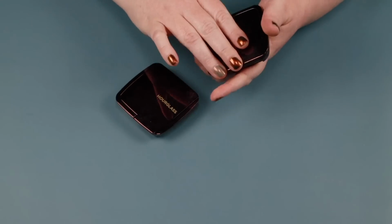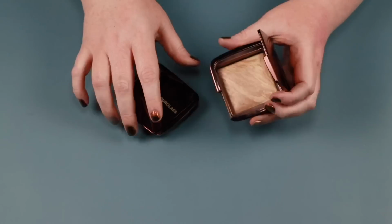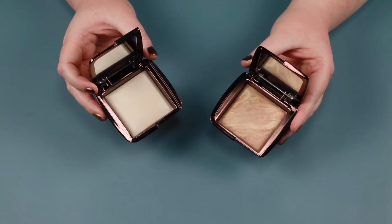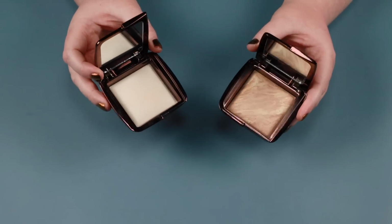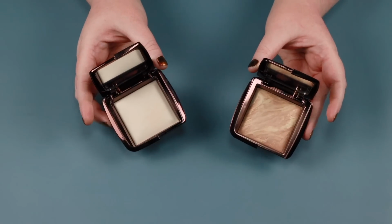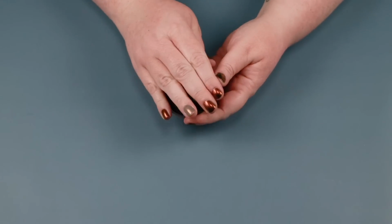And the same kind of goes for these two products. This one is the Ambient Lighting Infinity Powder, as well as the Ethereal Light. Between every holiday 6-pan palette, I pretty much have these two colors at least 3 times over at this point. So it doesn't make sense for me to hold on to these when I use those little palettes so much more. But yeah, these are fine. I like them. It's just I have too many of these. So mommy, enjoy. I really wanted to like this.